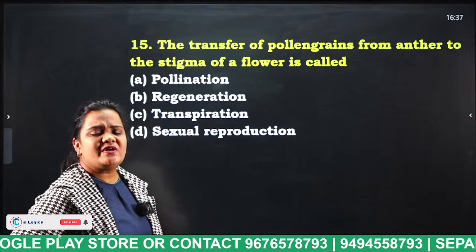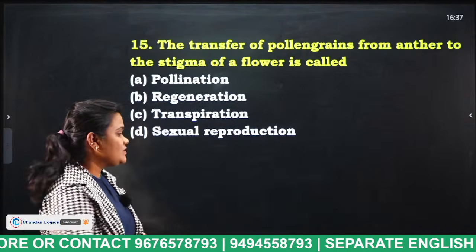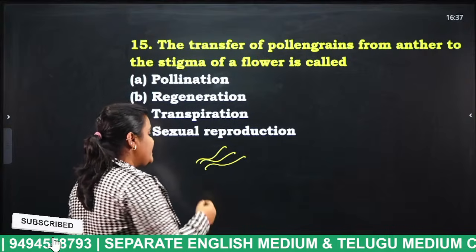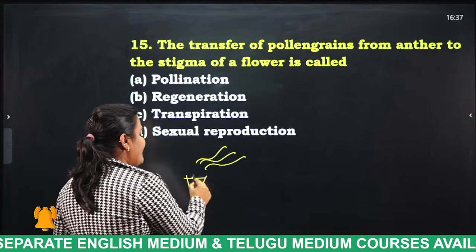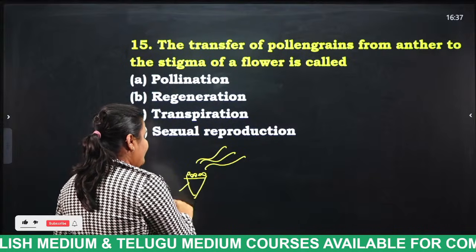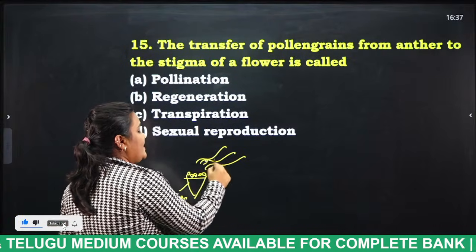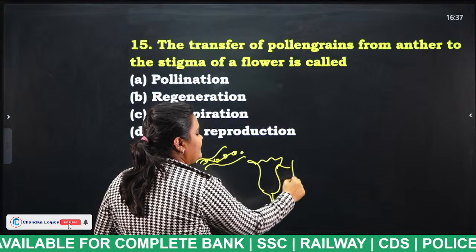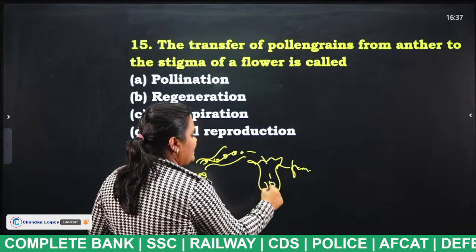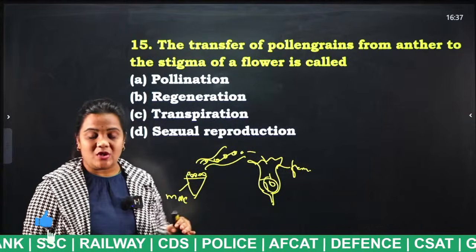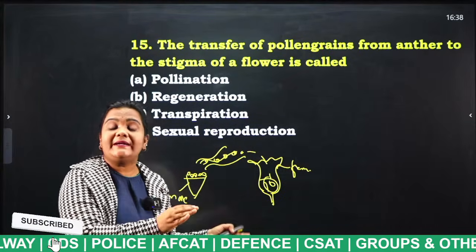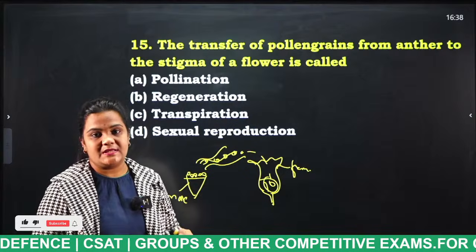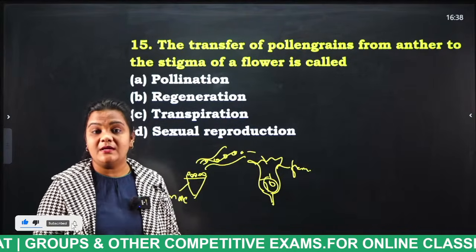Yes. So what is this actually, pollination? What is happening in this pollination process, students? When heavy wind occurs, the male flower which has the pollen grains, through this wind, they fall onto the ovary of the female flower. So what is this process known as, students? Pollination. The transfer of pollen grains from anther to stigma is known as pollination, and it is also sexual reproduction in plants.